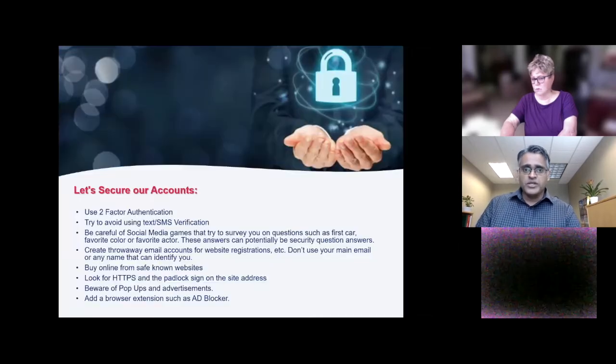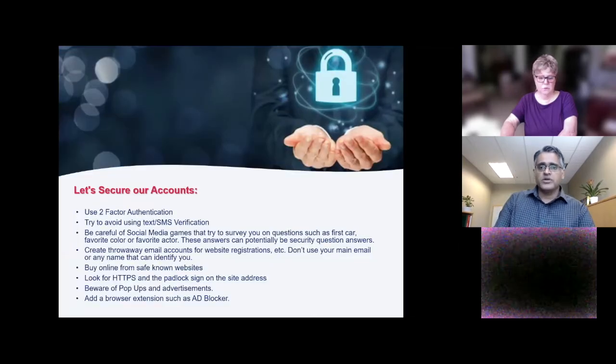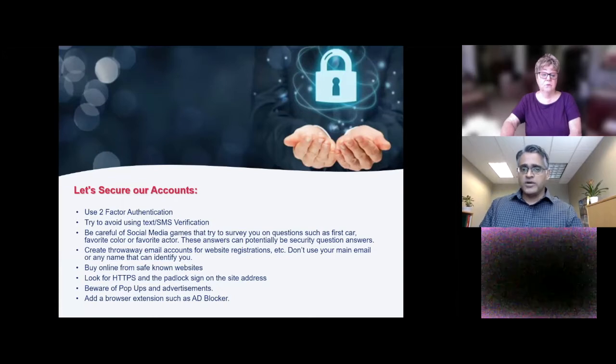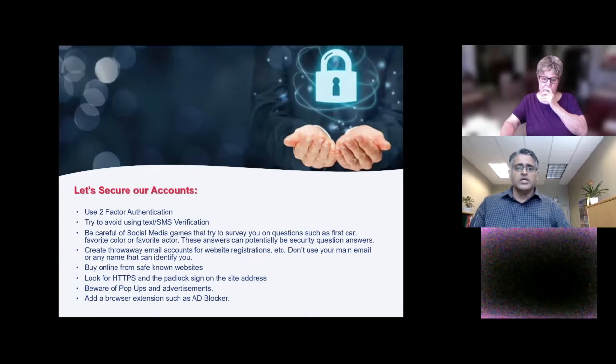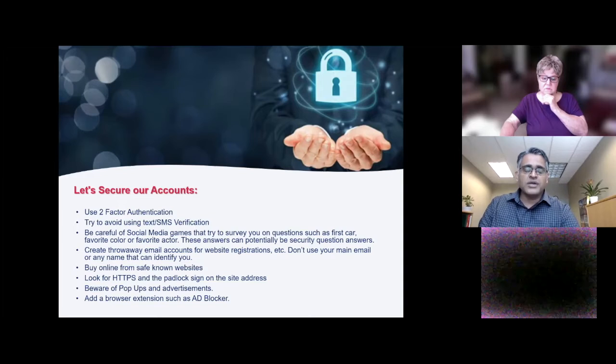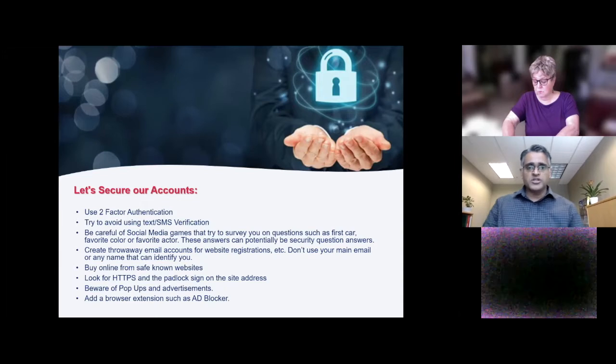So we talked about passwords. Now we're going to talk about how to secure our accounts. And then I'm going to talk a little bit after this about how to secure our devices, because it's easy to think of computers and laptops, but in this day and age, we do more on our mobile devices than ever. Now, how do we secure our accounts? The primary thing that I recommend to every single person is to use two-factor authentication. Now, if that's a terminology you're not familiar with, then I'm glad we're talking about it.